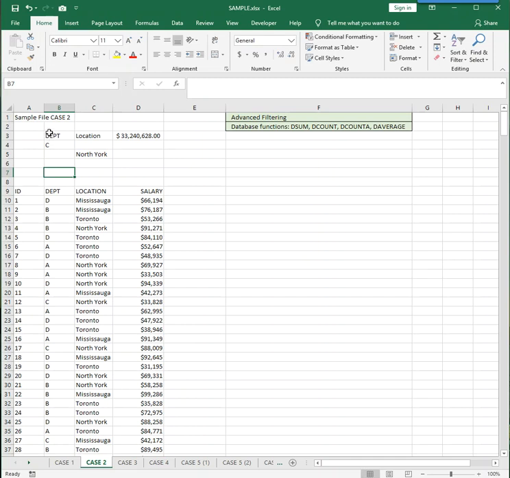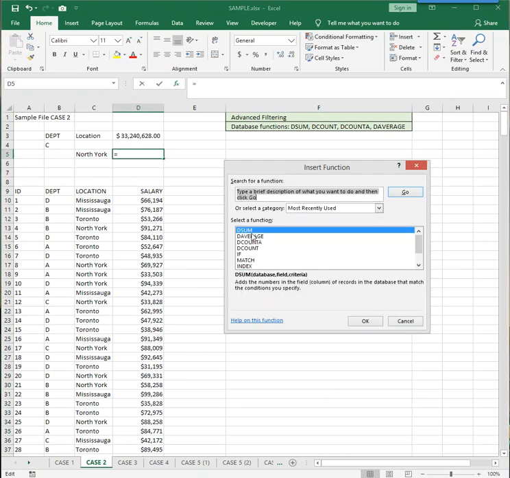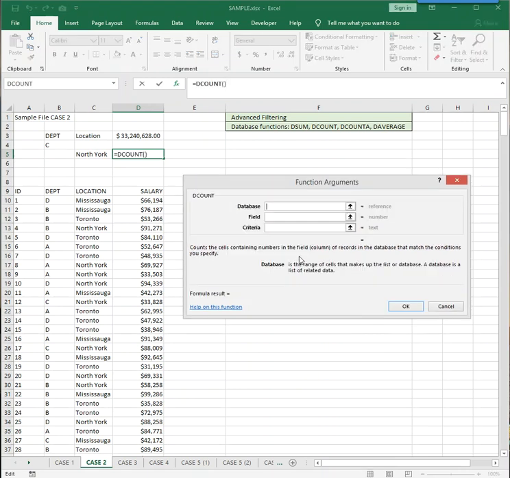So this will be our criteria range for DCOUNT. We want to count the number of salaries that are in department C or in North York. Right. So we'll DCOUNT. DCOUNT, like all count functions, can only count cells that contain numbers.